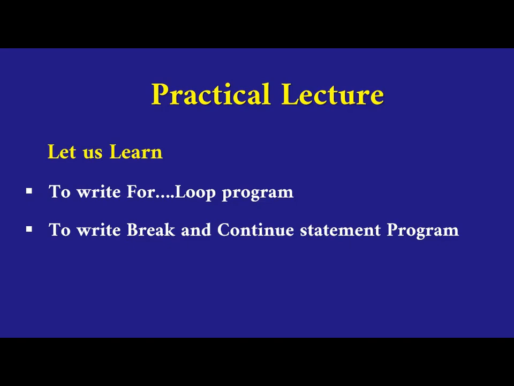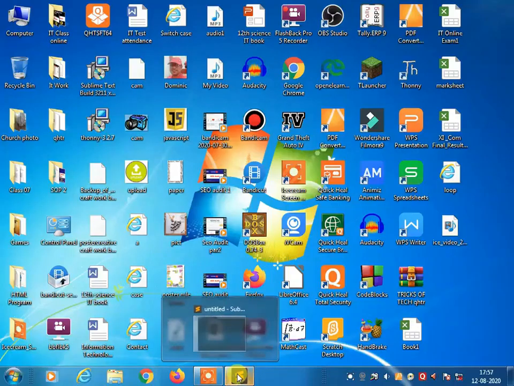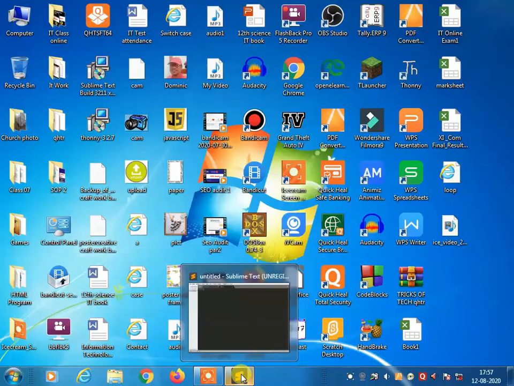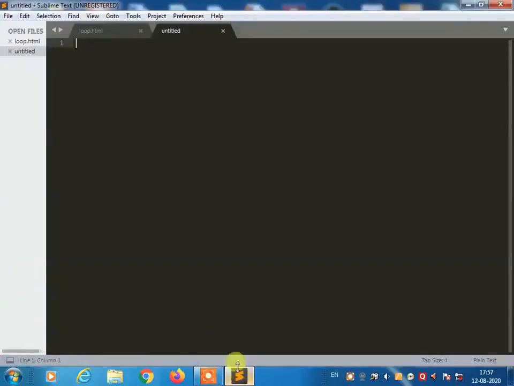So let's begin. Open Notepad or any other text editor present on your computer and start typing the basic structure, that is, exclamation doctype HTML.